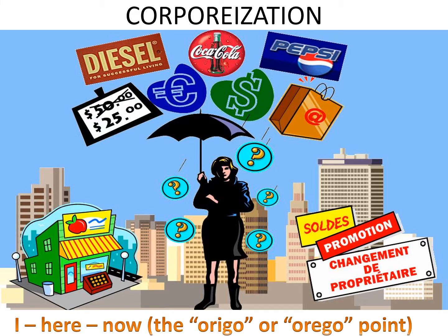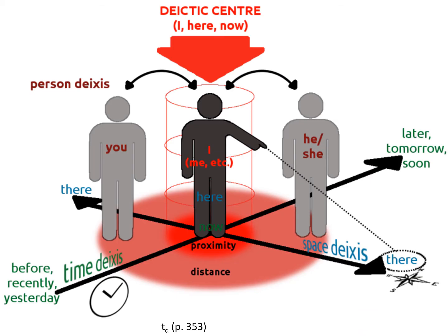And here you have the example, the image. We have the body, we have a lot of things around us. The starting point is what we call the origo, or the origo point, the deictic point. Remember, I, here, now. Everything begins with me, my body, my here, my now, this time. And from there, now we extrapolate to different places, different time frames, different persons. But it starts with your body. It starts with the corporization idea. And then you extend that to other people, as you can see in the slide here.